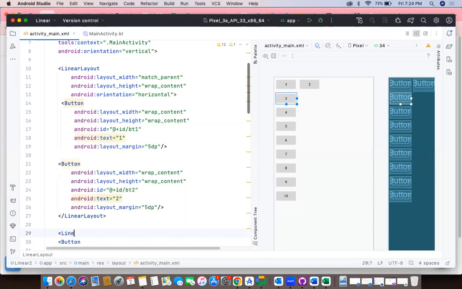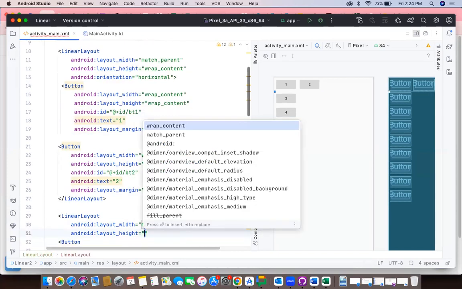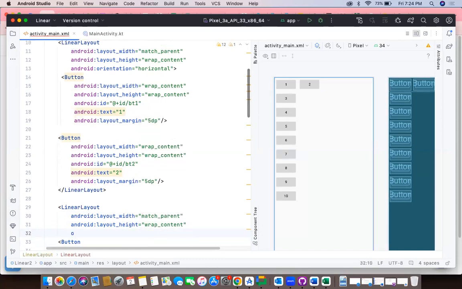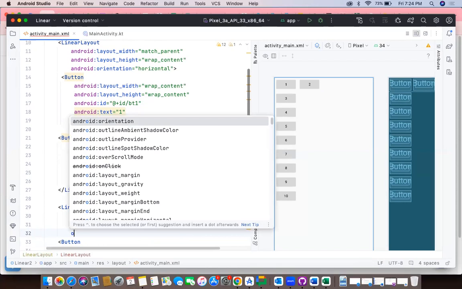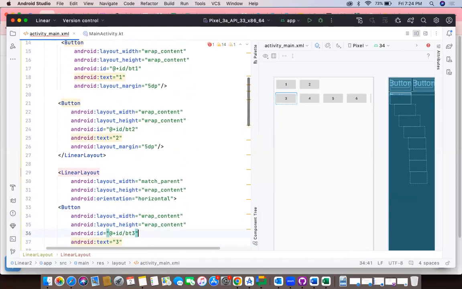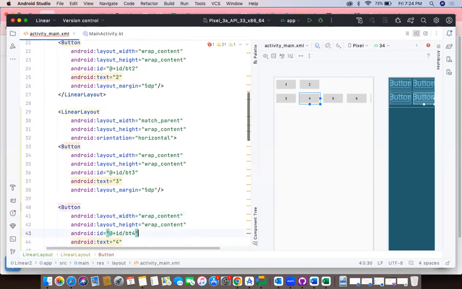So I created one more linear layout, with width match_parent, height wrap_content, orientation horizontal. In this row, I want to arrange 3 buttons. So after 3 buttons, 3, 4, 5, after 5, I'll close this linear layout.